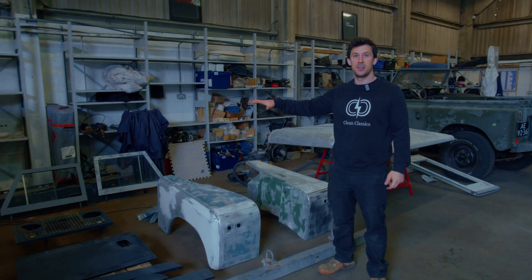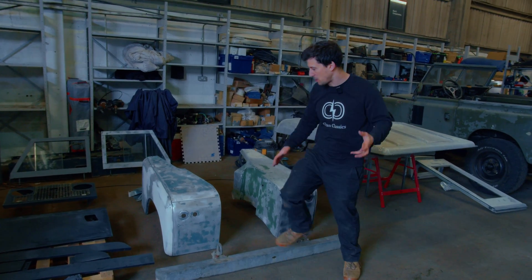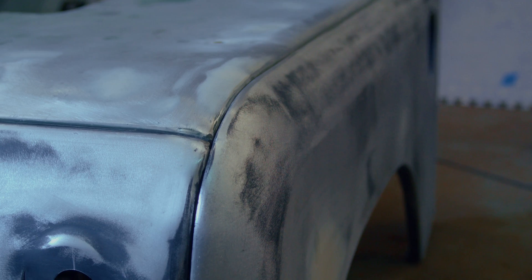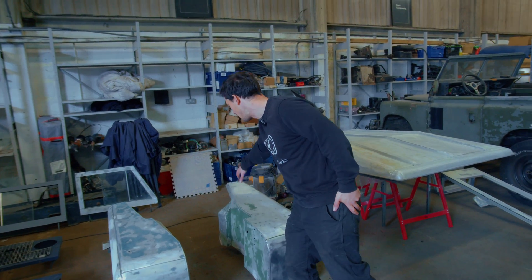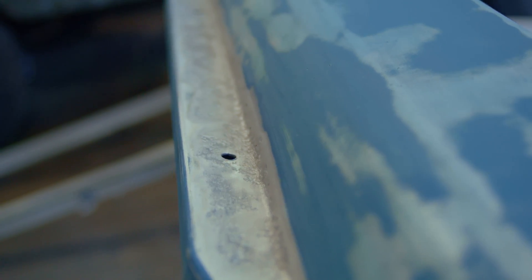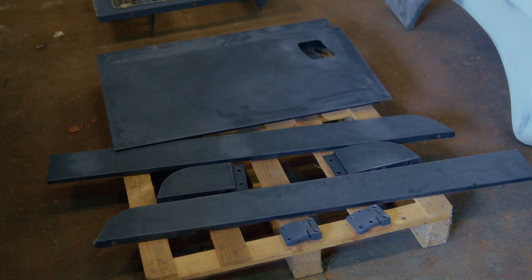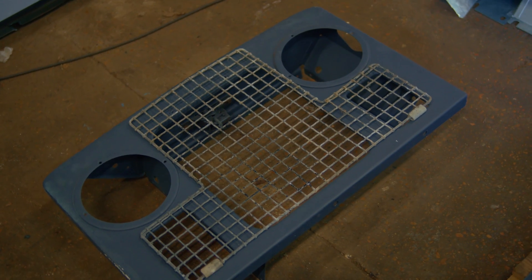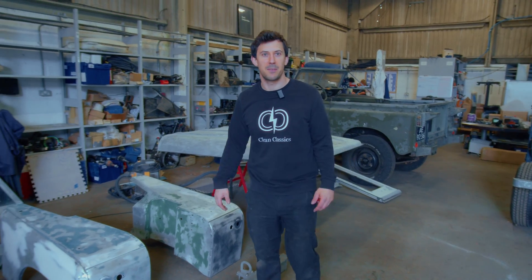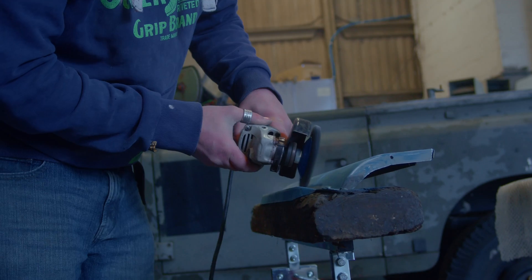So over here we've got a load of the panels — some are done, some are still in progress, but these are all the panels that have already come off the 2A. The external panels we'll do whilst it's built up, so the wings and all those external parts. It's really fiddly to get onto the internal parts, and given we're taking them off to get the paint job done anyway, we've waited till the panels come off to get onto the engine bay area and all the internals — it just makes life a lot easier for those bits. Likewise, the roof we've disassembled so we can get to stuff better. We've got the sill panels down here — they're actually new replacement parts, as are the doors. The rad panel is one that we've repaired; we've put a new bottom on that. So yeah, it's been a real puzzle of getting bits together, repairing some, replacing some for new. Now they're just all getting rubbed down and ready to all come together as one vehicle.